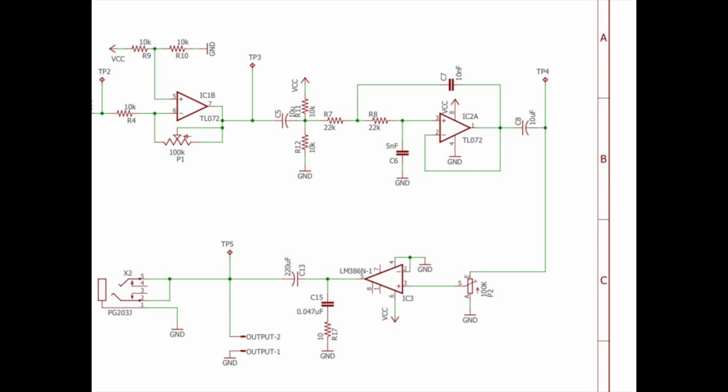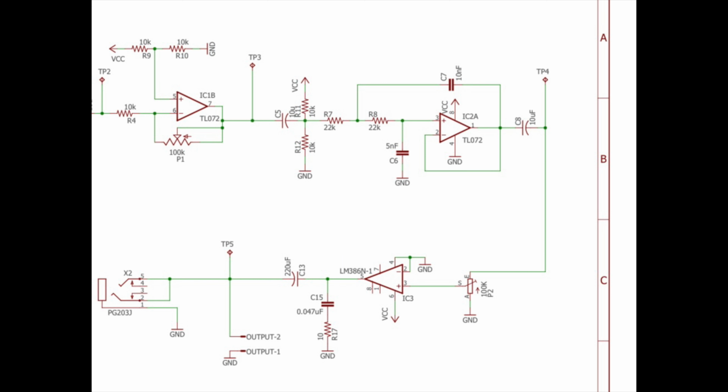In the last stage, a new IC, LM386N-1, is used. It's an audio amplifier that drives the speaker and is designed to work in single supply mode internally, meaning no additional voltage divider is needed. It is the only amplifier in the entire circuit that drives current to power the speaker.